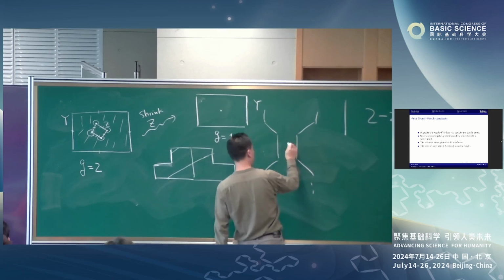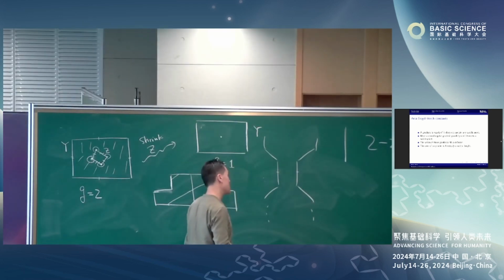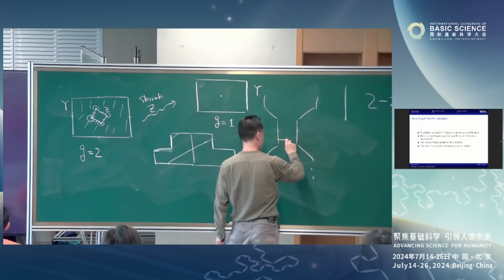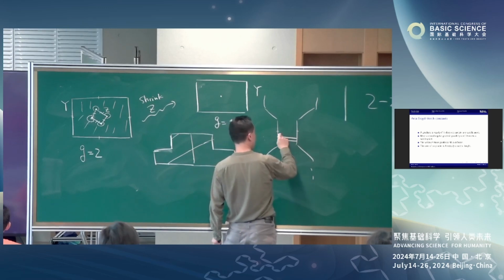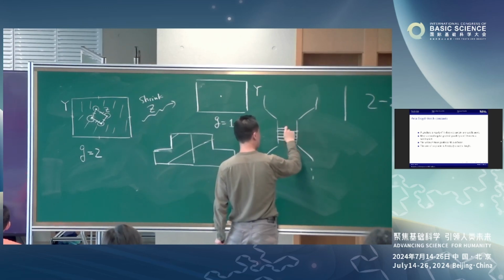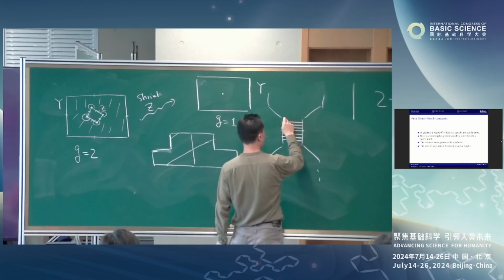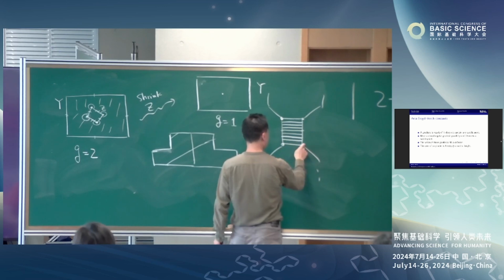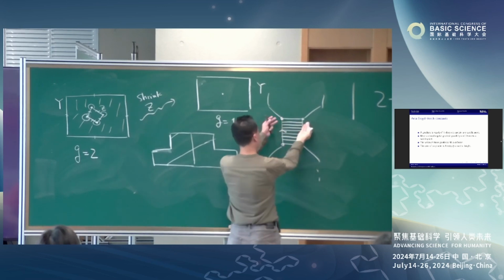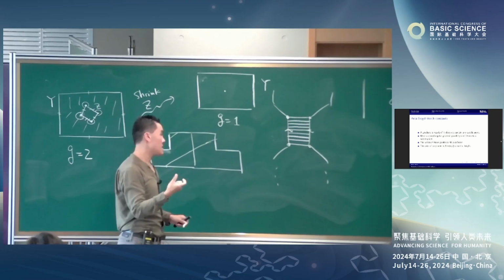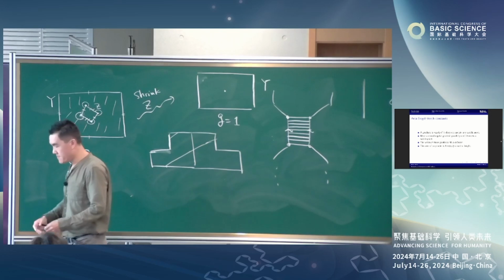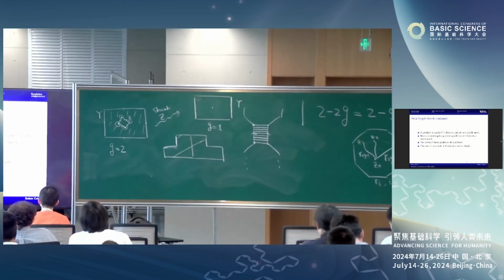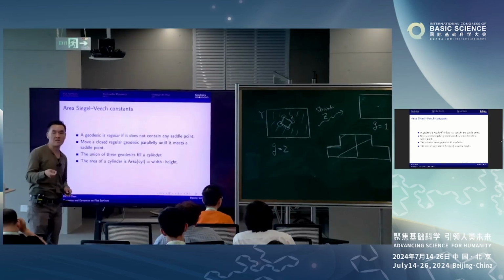And maybe in the middle of the surface, I have this edge and that edge glued together by translation. So I can have a closed geodesic, without containing any saddle point, that moves parallelly in the same homology class to fill the cylinder until it hits some saddle point here and there, and I stop. If these two edges are identified and you wrap up, you get a cylinder. I'd like to consider the counting for such cylinder objects, taking the area of the cylinder into account as a special parameter, as a weight.